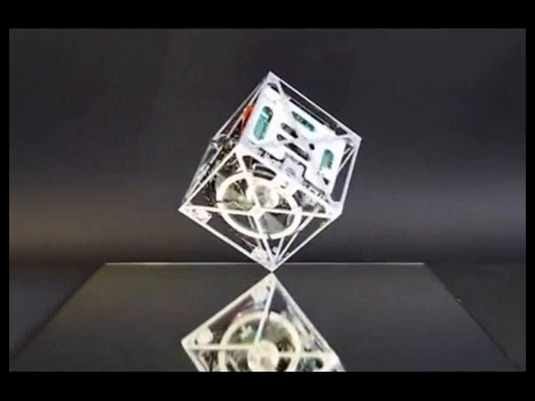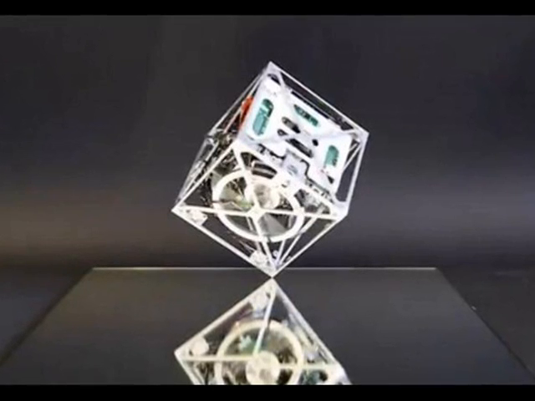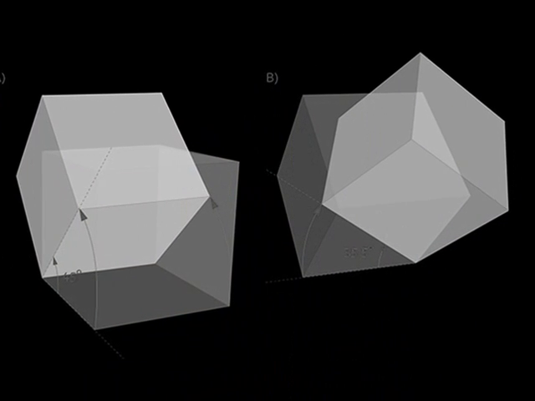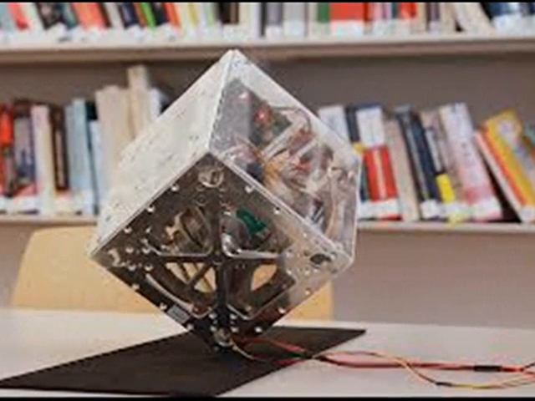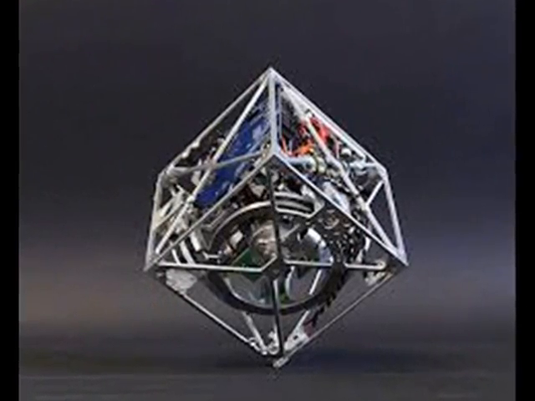In addition to balancing, the motor torques can also be used to achieve a controlled fall such that the Cubli can be commanded to fall in any arbitrary direction. Combining these three abilities—jumping up, balancing, and controlled falling—the Cubli is able to walk, researchers said.